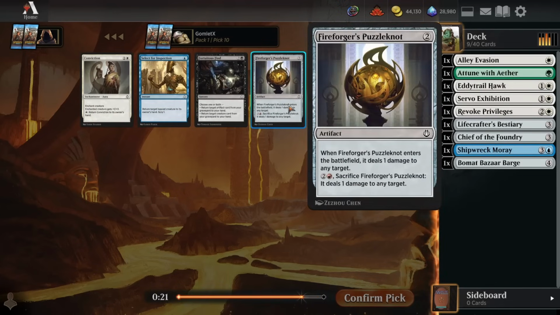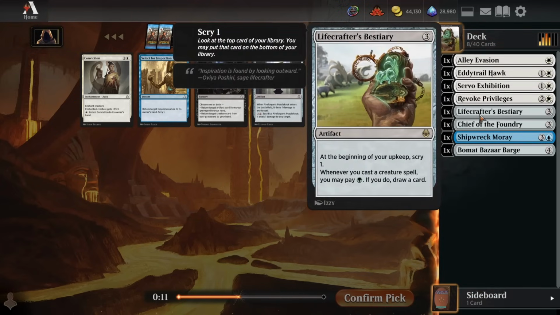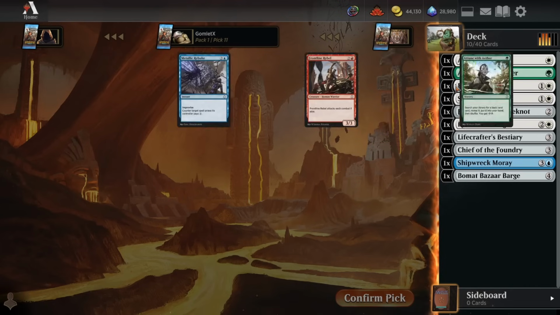Pick number 10. It's a Puzzle Knot, select for inspection. Both are pretty filler. I mean, maybe we've seen weak enough green that we can just be white for now and choose a secondary color based on what we open in pack 2. It's possible. Our only green spell really is the Attune with Aether.